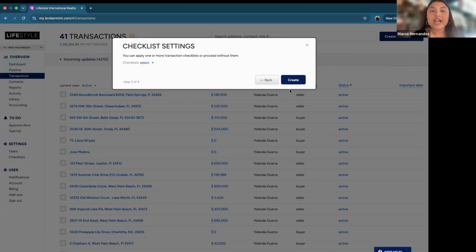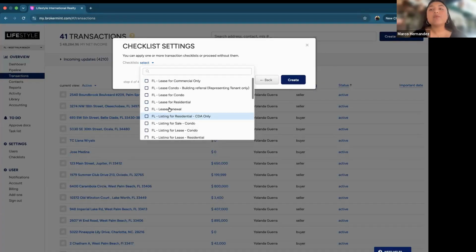This is super important: checklist settings. This is where you can select what checklist you will need for the transaction. As I mentioned, this is a buyer, right? However, there are multiple things that a buyer can buy. They can buy a condo, a single family home or townhouse, they could be leasing a property, they could be doing a bunch of stuff. So it's important that you select the correct checklist, because if you select the incorrect checklist, then when you try to close out your transaction at the end, when you're trying to get paid after closing and you submit your file for review for our back office to approve and pay you out, they're not going to, because you did something wrong. They're going to have to kick it back or reject it and say, hey, you didn't do the right one, or you missed a document because you didn't use the right checklist.